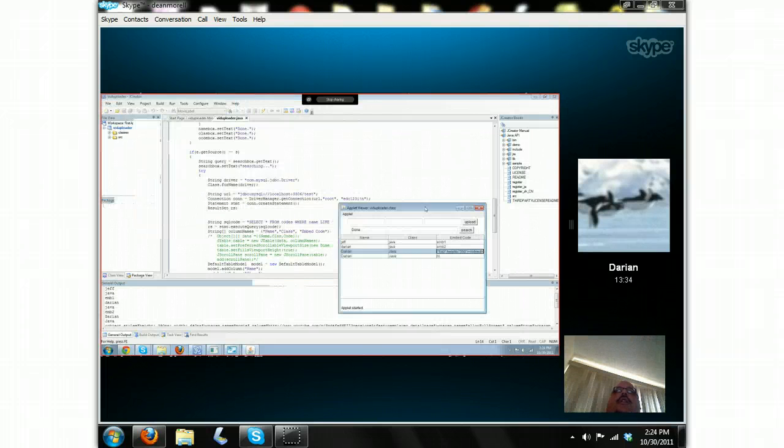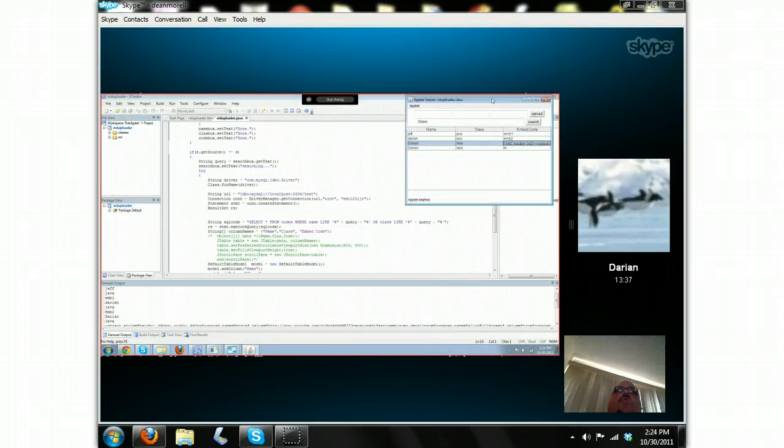Let me ask you a question, Darian. Let me see that table real quickly. It doesn't matter if the name is the same and the class is the same, because the embed code will obviously be different for every record. Yes, and there's also a hidden value that I'm not displaying called ID codes, which auto increments. So even if you have the name, class, and embed code the same, which is highly unlikely, but say you double clicked or something, it'll still be a different ID number. It'll still display both. So that's what they call in database lingo a primary key.